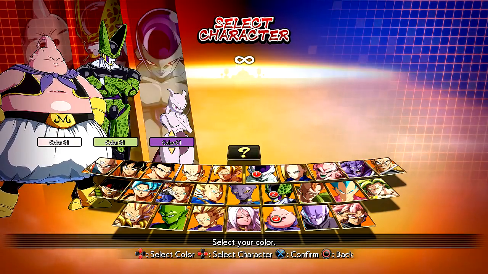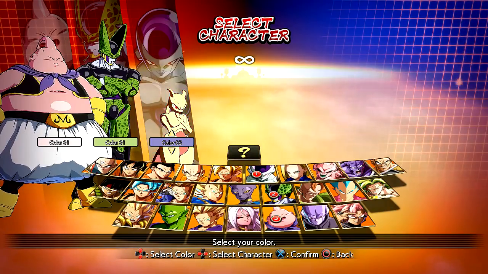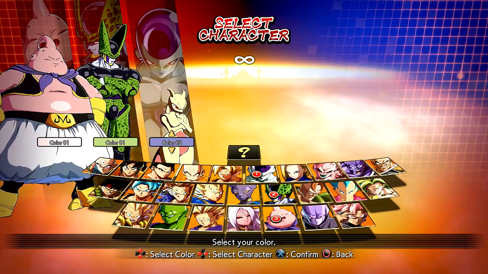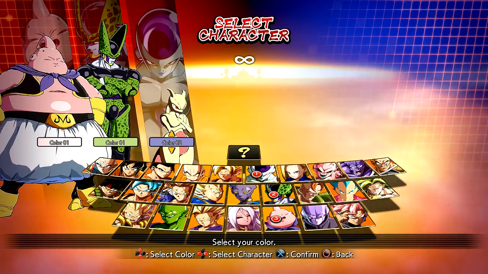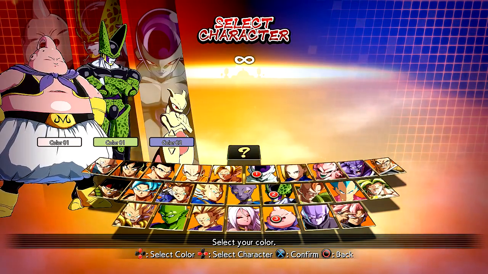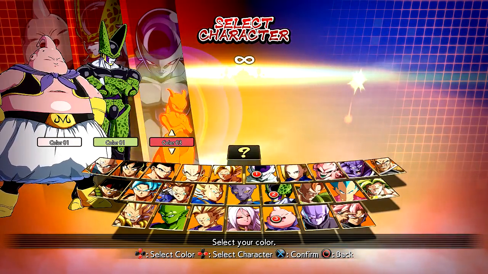So, color one is this basic, dark, palish purple. Color two, this one kind of reminds me of the original one from Pokemon, like yellow and blue and red and stuff, where he's got that yellow kind of tint. I think it might be Pokemon Yellow, but I could be wrong. You guys can correct me on that.